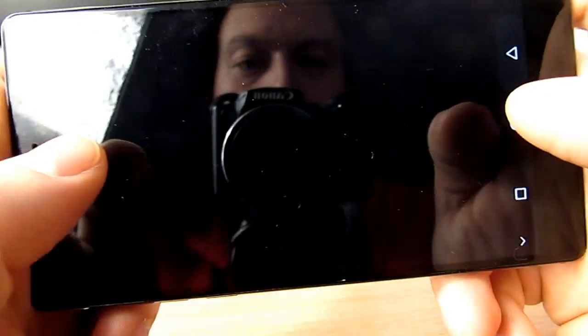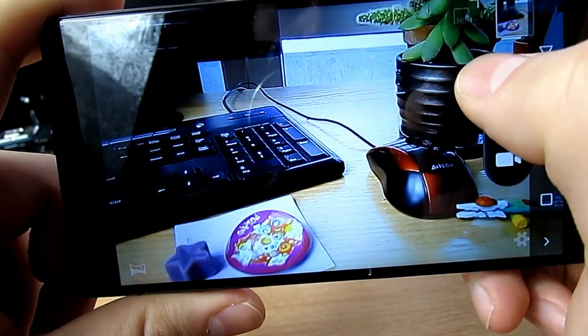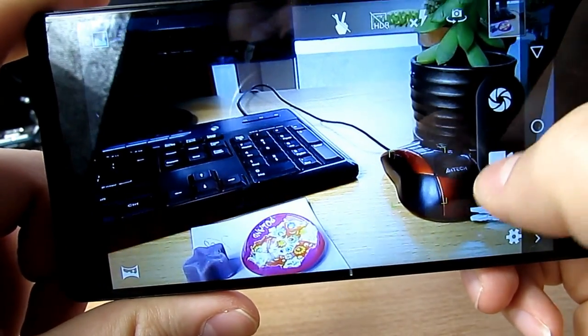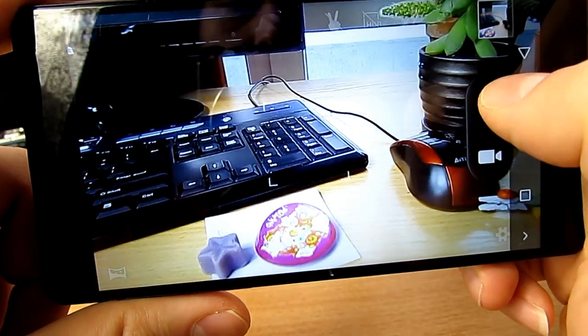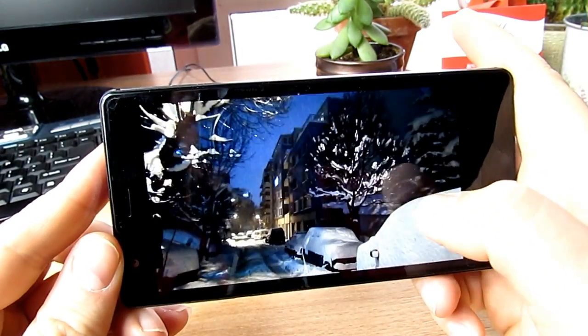You can see plenty of detail, no problem. Focusing works really well. As I said, even in lower lighting conditions, focusing is still quite fast, but HDR takes a bit longer. I'd recommend using HDR in low light shots, because it will get more light in. Now the sensor is f2.2 aperture, but the pixels are a bit bigger, so even in low light, it just gets very good shots.